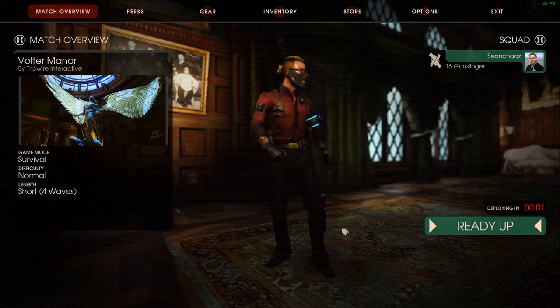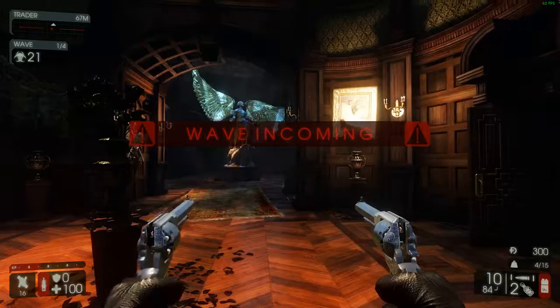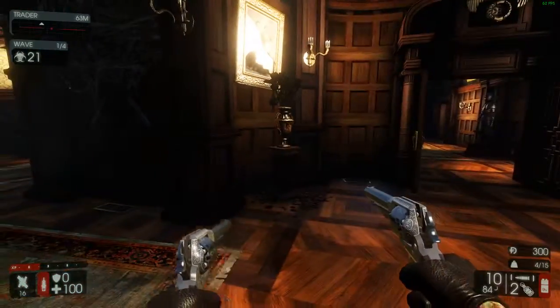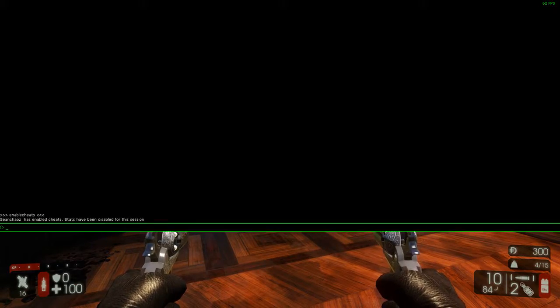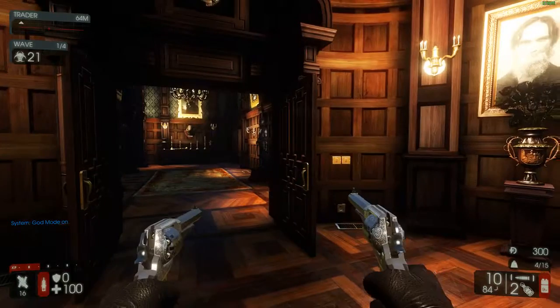Enable cheats. I'm just hitting the up and down keys on the keyboard, which repeats the previous command. Time is frozen. It's not frozen. It is now. I hit F4. Time's frozen. Excellent. Okay, let's try this again. God. That gives me god mode. Can't take any damage.